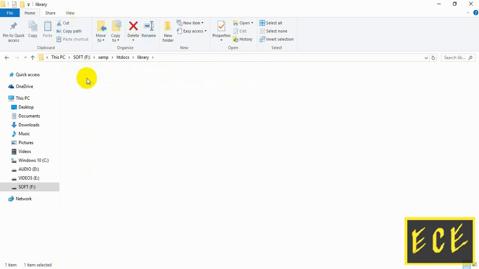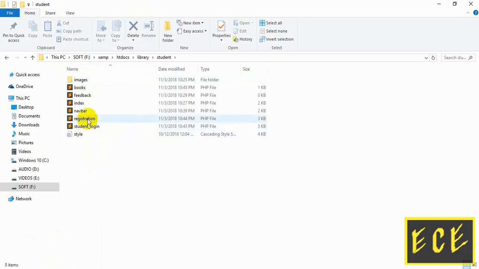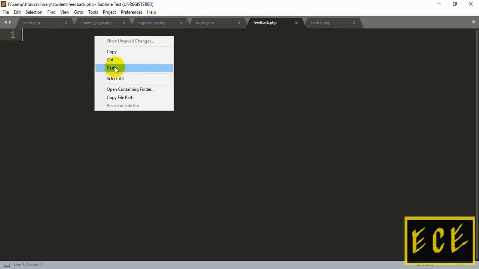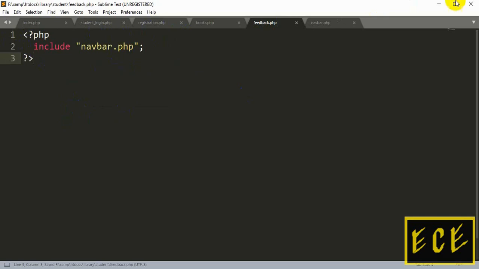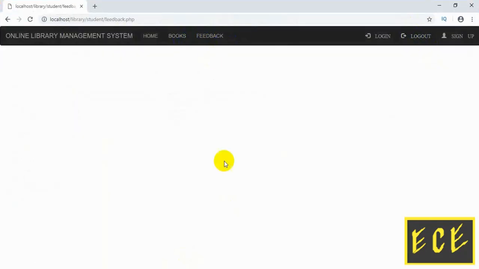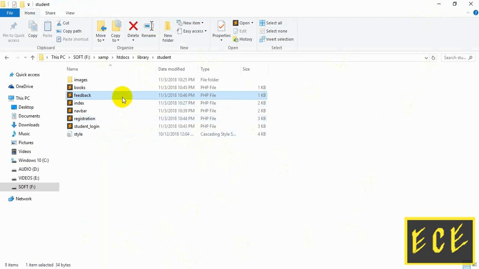I just created it here because I wanted to show you guys how this looks. We don't need that. So inside here, our feedback page, we will include the navigation here too. And if you want, you can actually make a common footer too, and add that footer under the code. So every page will have the same footer, and if you modify it, you just need to modify it once. You don't need to do it again and again.